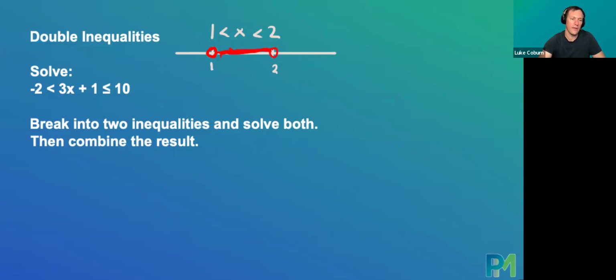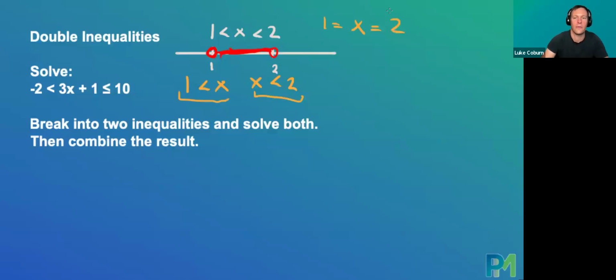Now, what we can take from this is two different expressions. We can take 1 is less than x, or we can take x is less than 2. So this is the way we can cram two of these statements together, because in order to get one of these intervals, we need a left side and we need a right side, right? So this can be our left side and this can be our right side. With an equation, we could never have this triple thing, because it wouldn't make any sense, right?